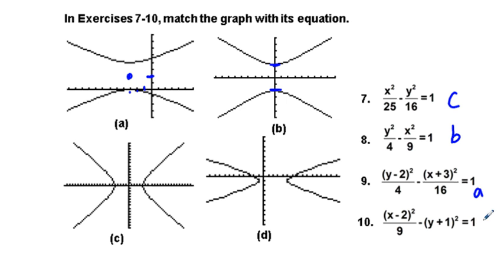And the last one we'll be able to get by elimination has to be D, but let's just check that out for sure. We're going to have a major, first of all, we have a dislocation. We have x minus 2, and so that's going to shift our center 2 units to the right, okay, where I'm drawing this now. And also y plus 1, that's going to shift down 1. So right here where I'm marking in red is going to be what the center should be. And since we have our semi-transverse axis, it's going to be the square root of 9 or 3. We're going to be 3 on either side, so that checks out.